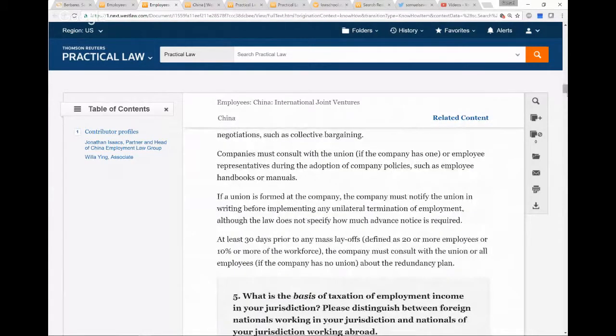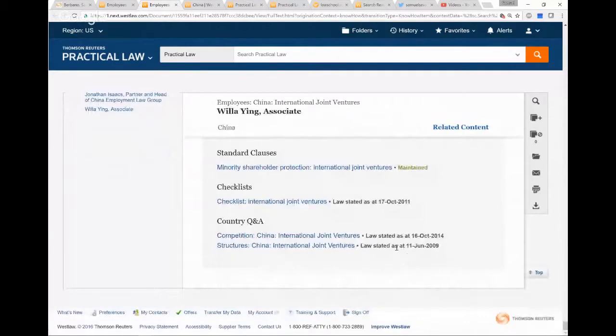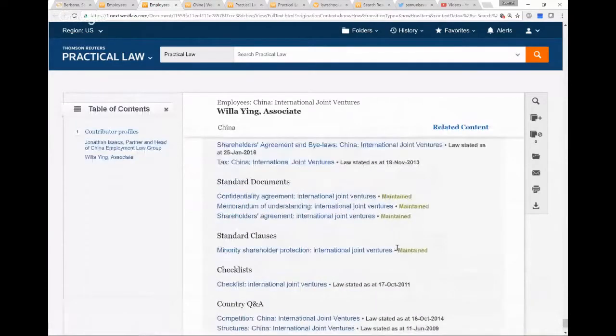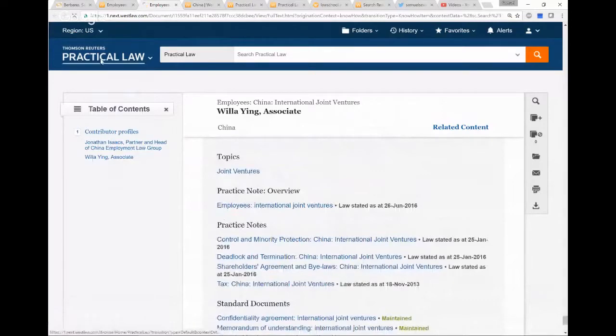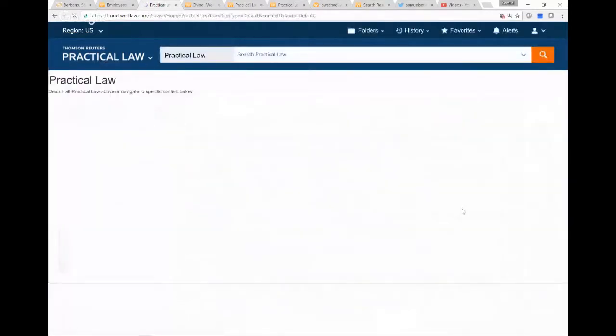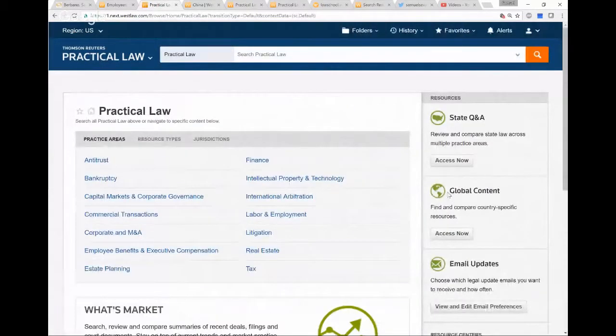And then again, scrolling to the bottom of any piece of content on practical law will show you just what we've got in the way of other related issues. Again, taking you back there, two places to go, one global content, the other just running some searches and filtering. Those are kind of the two big places to look, one within Westlaw, the other within practical law.